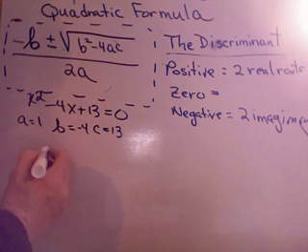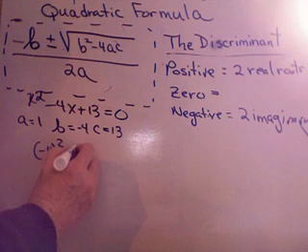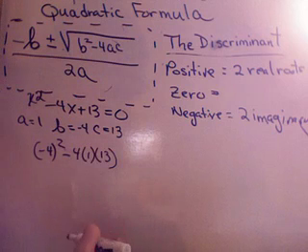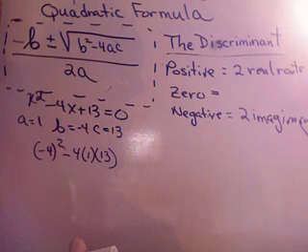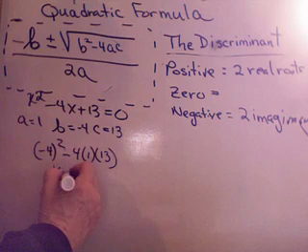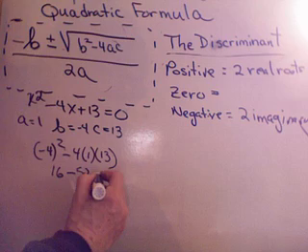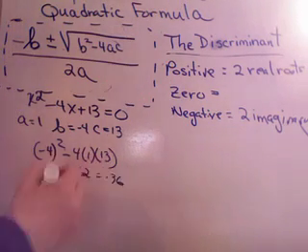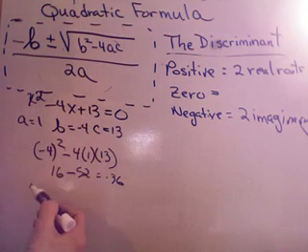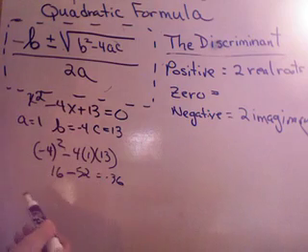I'm going to do the discriminant first. So I'm going to do negative 4 squared minus 4 times a times c. What do I get when I do that? 4 squared is 16, minus 4 times 13, 52. Negative 36. So, what do I know about that? It's negative. That means I have two imaginary answers. So if I was solving a problem and it said find two reals, I'd stop right there.